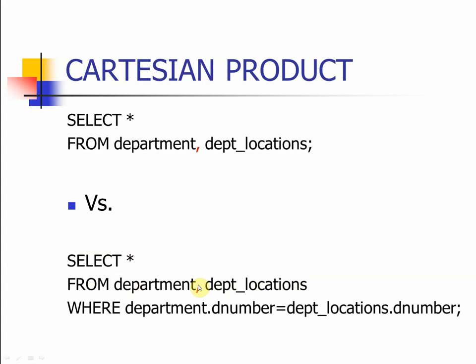And now we need to set up our where condition. And you can see this where condition is a bit longer. Why is that? Because department uses the key attribute D number, and department locations also uses D number as part of its primary key, and that's actually forming the foreign key to link each other together. So if we say D number equals D number, Oracle will get confused. It will not be able to understand which D number you are talking about. And that's why, when the names are the same, we need to provide department.D number equals department locations.D number.